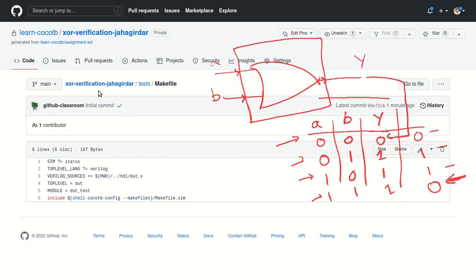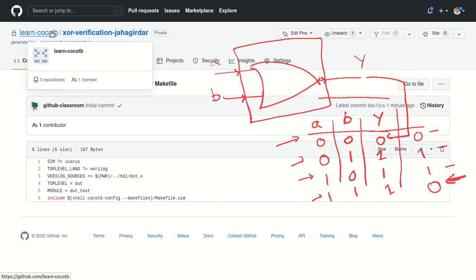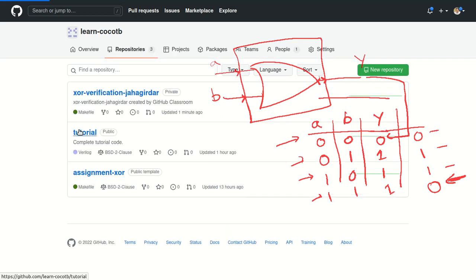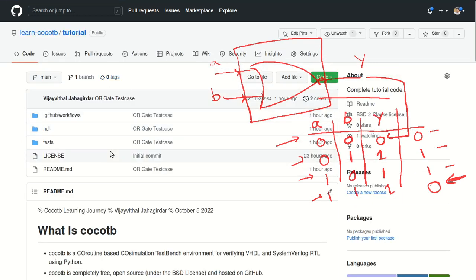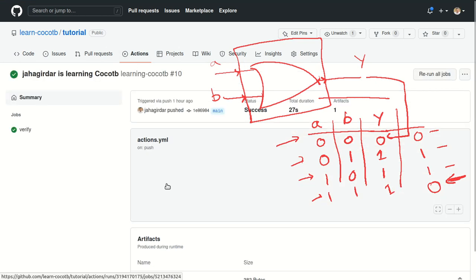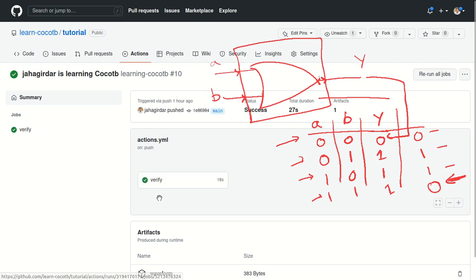Once you have written out the code and submitted it, what will happen is I will show for the tutorial that we are currently running. On this tutorial, when we push any code back to GitHub, there is this GitHub Actions, and within seconds it will fire a verification cycle.